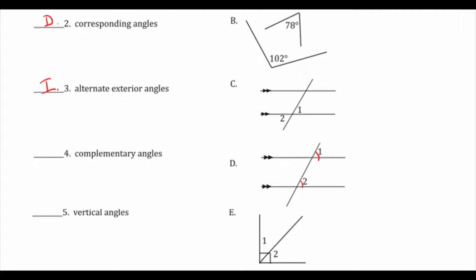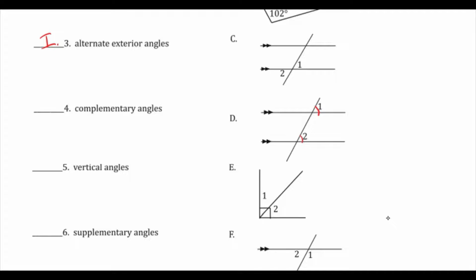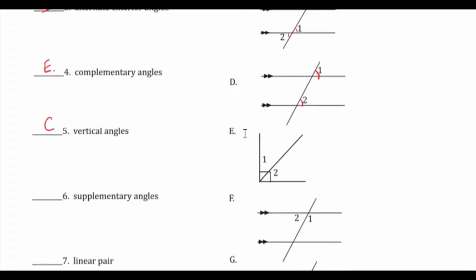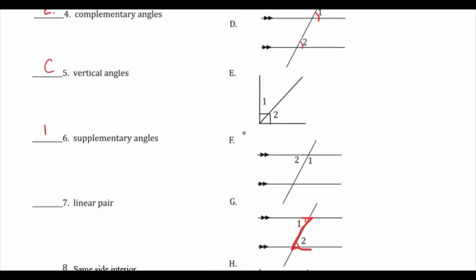All right, complementary angles add to 90. So these two angles you can see right here form a 90-degree angle. Nice and easy. Vertical angles are where the two lines cross. The opposite angles formed here, so these two angles are vertical. So that's C. Supplementary angles are angles that add to 180. They don't necessarily have to touch, but they can. They could also be drawn something like this to be supplementary angles. So this is also a linear pair. And so B would be the appropriate choice here.